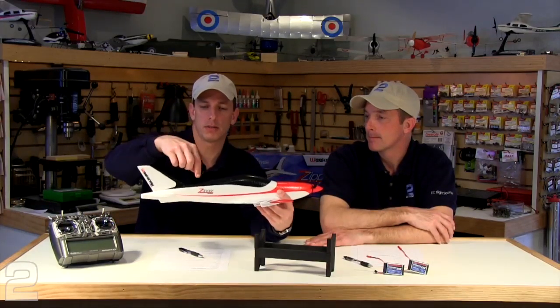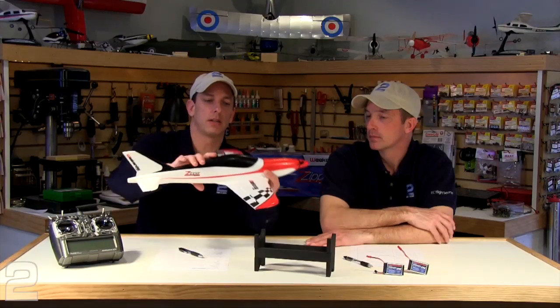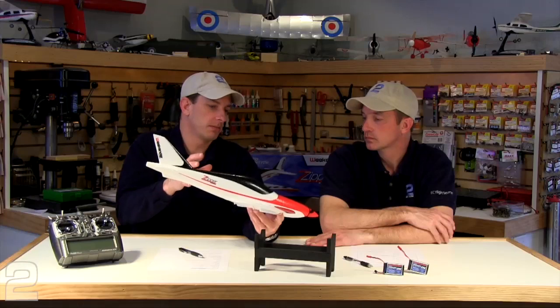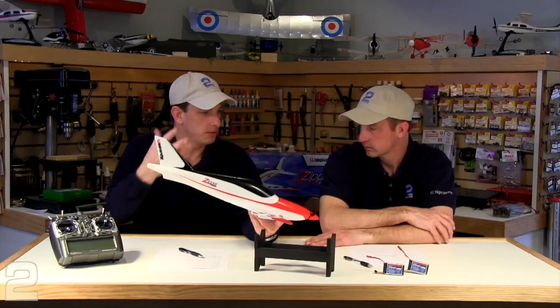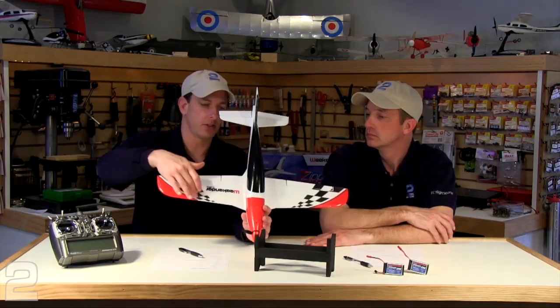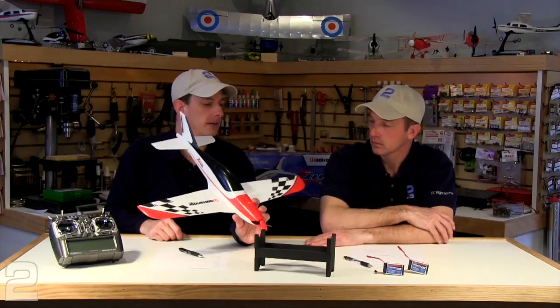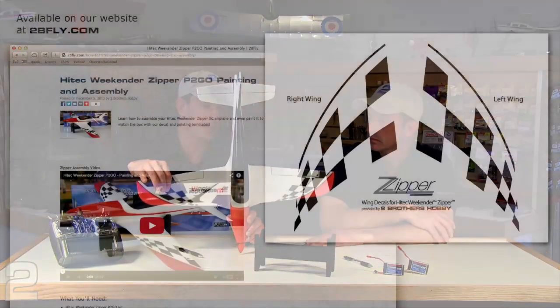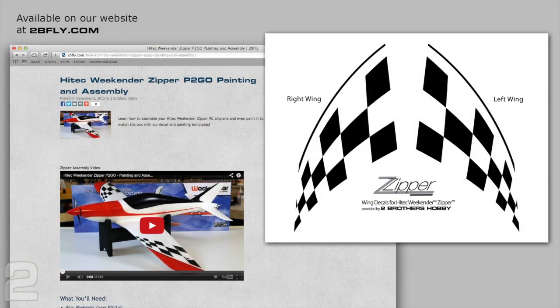They have the Weekender sticker that's on the vertical, and then also the Zipper sticker, and then the larger Weekender sticker. We wanted to make it look as much like the styling that was portrayed straight on the box. So we cut in some curves and angles. But the big thing you can't tape and really mask off and do realistically is the checkerboard pattern. So I went ahead and created this graphic, and you can download that PDF from our website on the review page. I sent it over to Hitec as well.